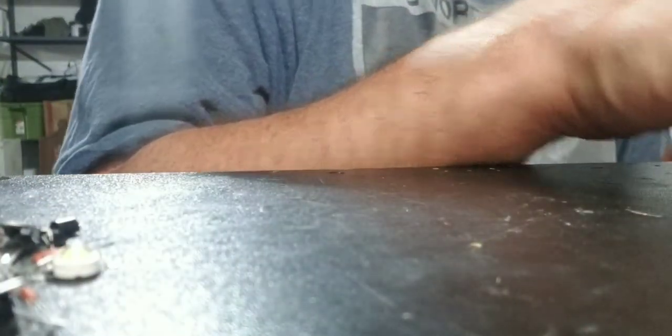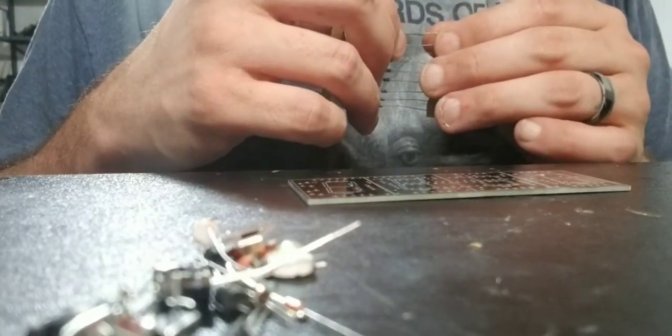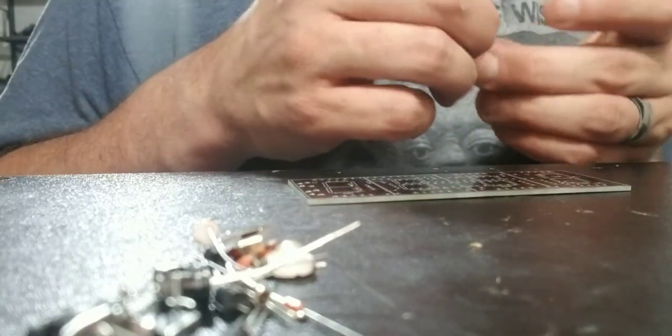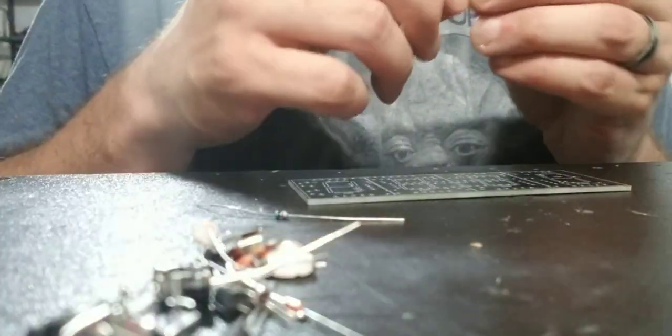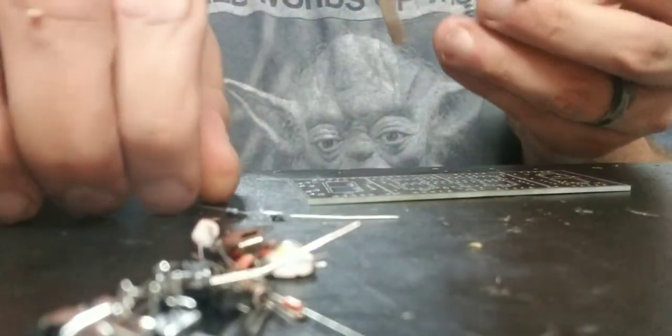So let's get going on the main board. Let's start with the 10Ks. So we will start with the 10K. And a 10K resistor is going to go in 13, 14, 15, even in 12, 11, 10, 9, 18. So there's a lot of 10K resistors.